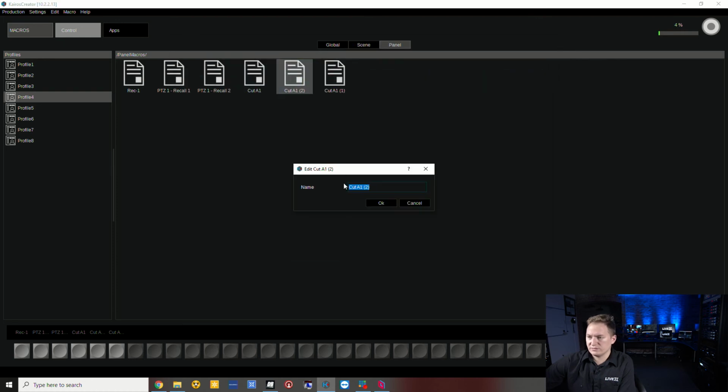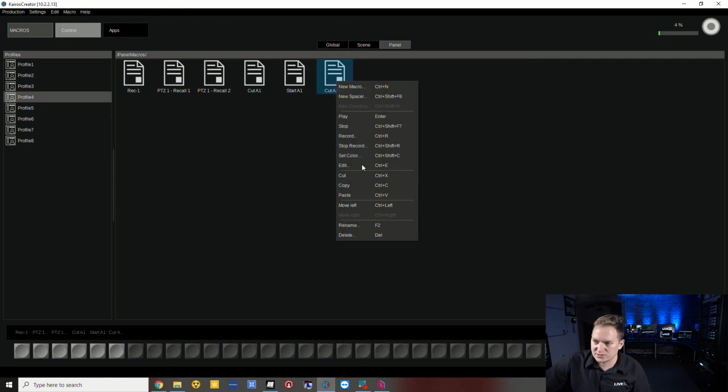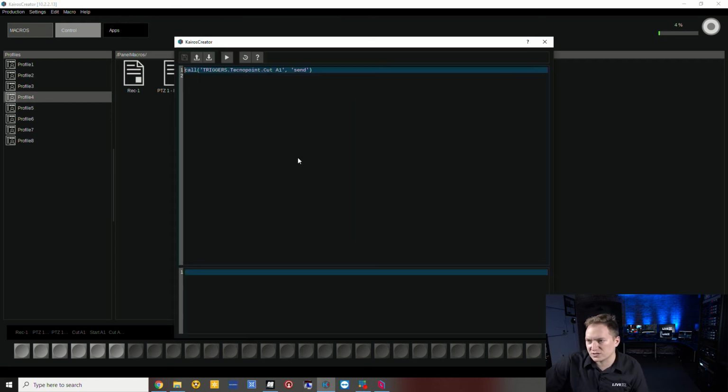I'm just gonna rename it again. It seems kind of redundant, but it will make sense because I have to map. I don't necessarily have triggers available for me to use on the control surface, so I have to map them to a macro first in order to use them on the control surface. In any instance, I am gonna go ahead and make this macro called start. This is a lot of the prep that we're also doing, all stuff that just takes time and you just have to get down before you go into a show. But once it's there, it works.